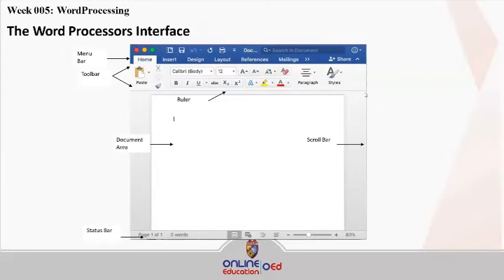But in this part, dito natin makikita yung scroll bar. And then we have also the status bar. So status bar, this is where the pages of your document is located. And of course, the number of words. Ayan. So dito, ito ang ating interface. So this is the interface of the word processor.